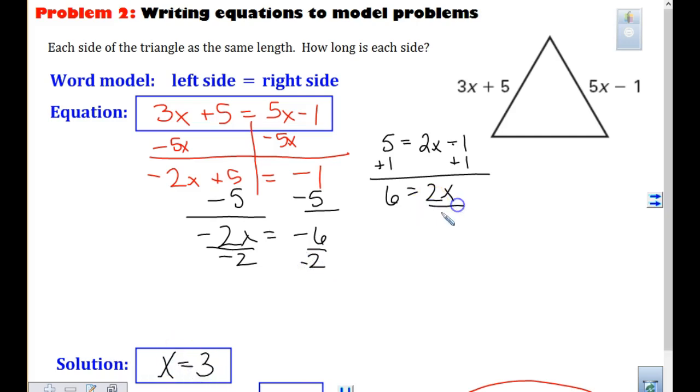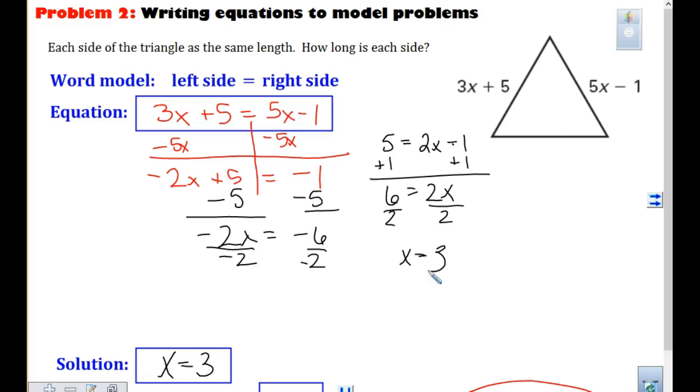What would happen here if you would have solved this one doing it the other way? If someone said, I would have subtracted 3x as my first step, do you get the same answer either way? If you do it correctly, you should always get the same answer both ways. So I just want you to know there's not one way. If someone said, well, I did this first, and you said, well, I did this first, it's not wrong, there's just multiple ways of doing that.